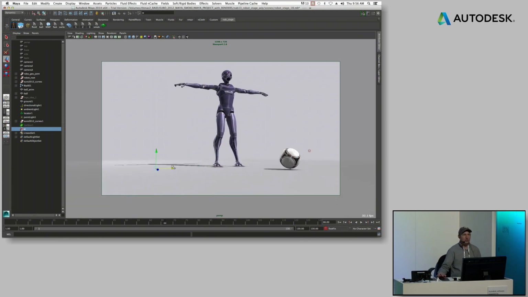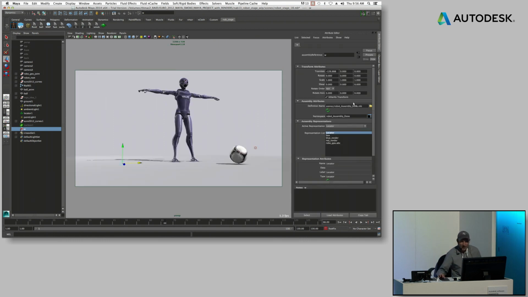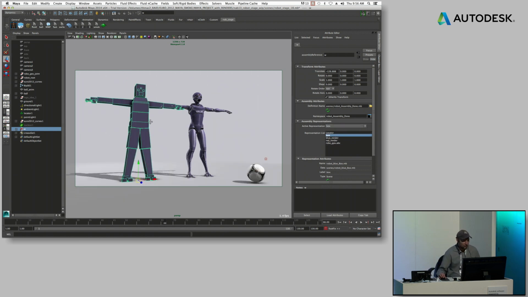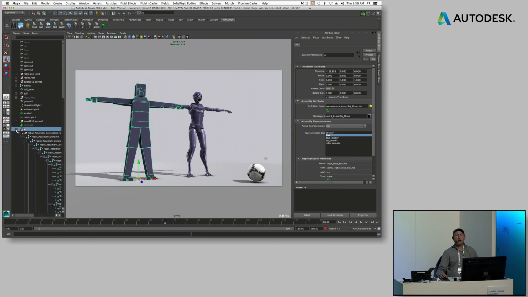This scene assembly is at its lowest level when we're looking at the locator. If we double click on this and bring up the attribute editor, you can see that I have multiple representations in here. So I have a low-res version that I might animate on, a kind of boxed version of the character. That low-res version, if we expand this out, you'll see it has a pretty substantial hierarchy of bones and geometry associated with that.